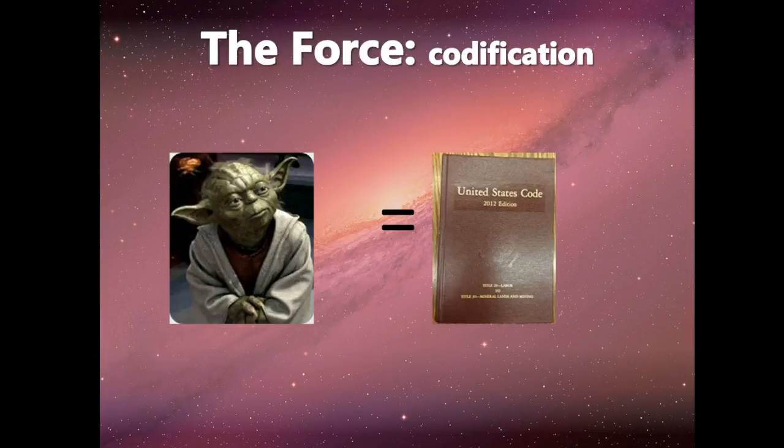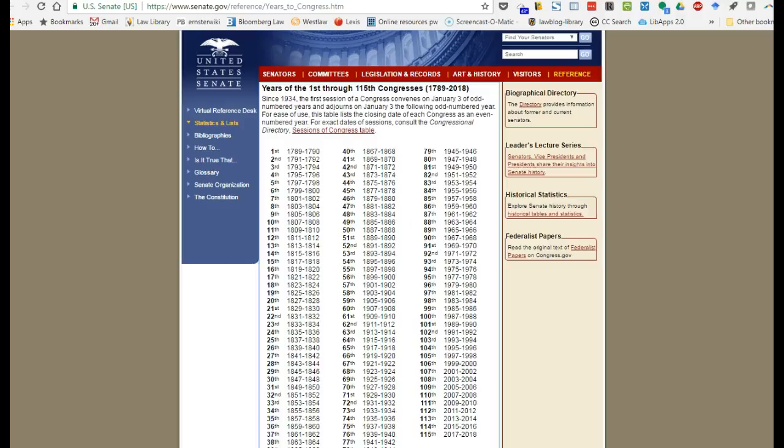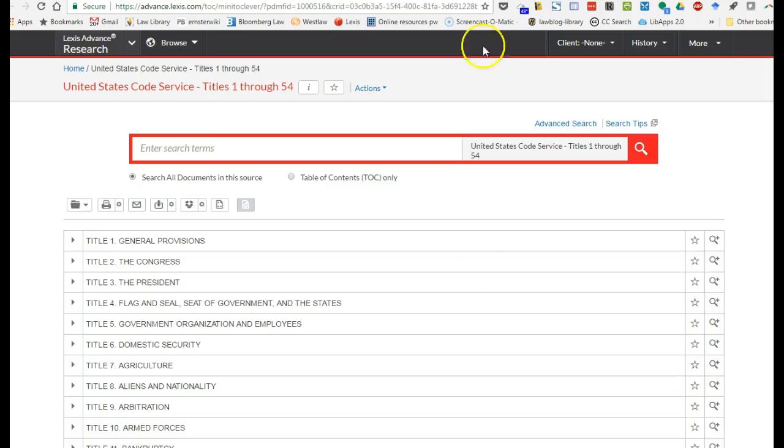Now, what a code is essentially, the sections of our HERO, the public law, get separated out into different subjects and put in a subject-arranged resource that is continually updated. And that subject-arranged resource that is continually updated is the U.S. Code. So let's get to know the U.S. Code a little bit better, and we will first look at it as it appears on Lexis.